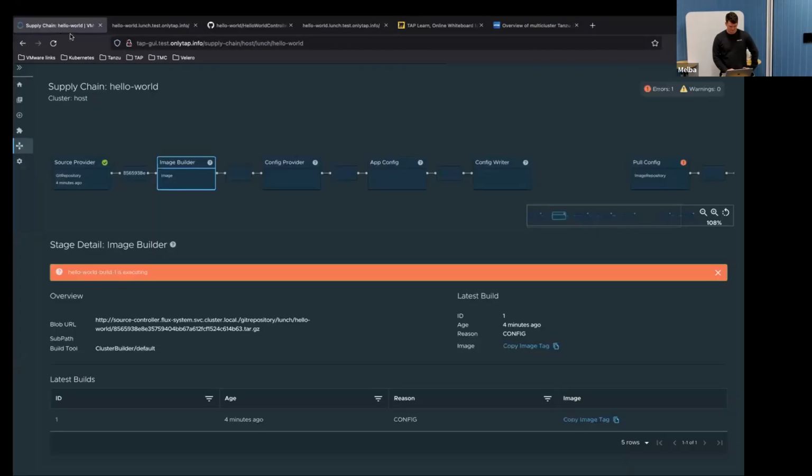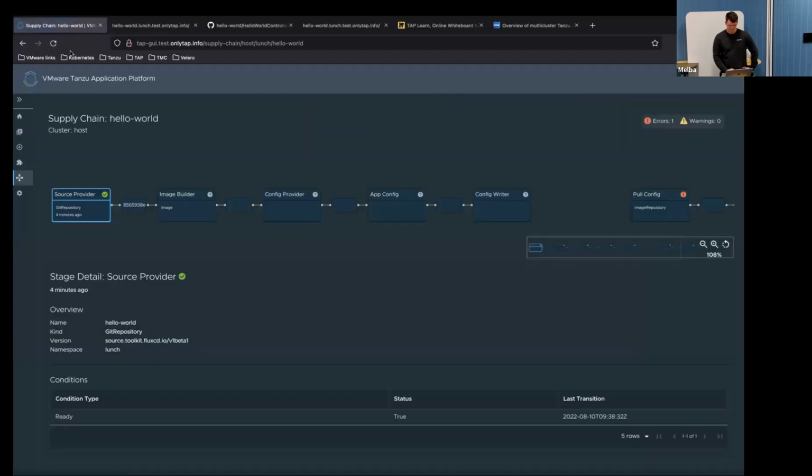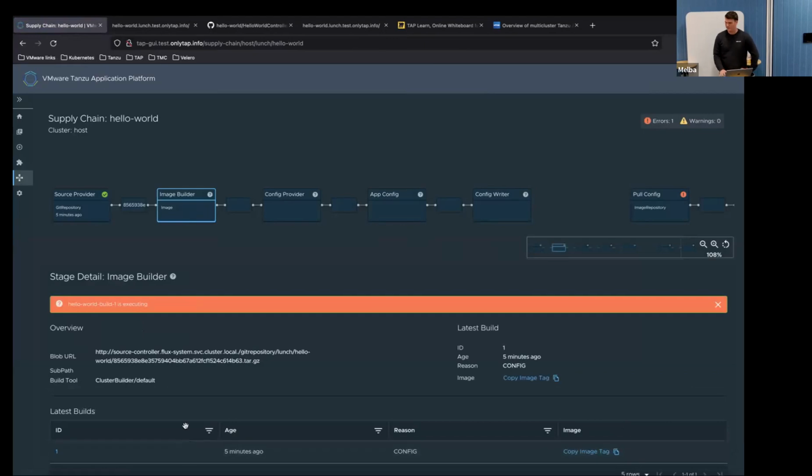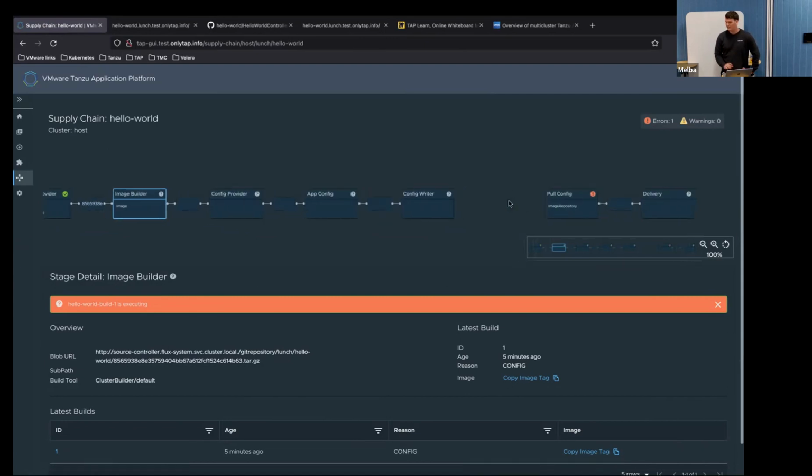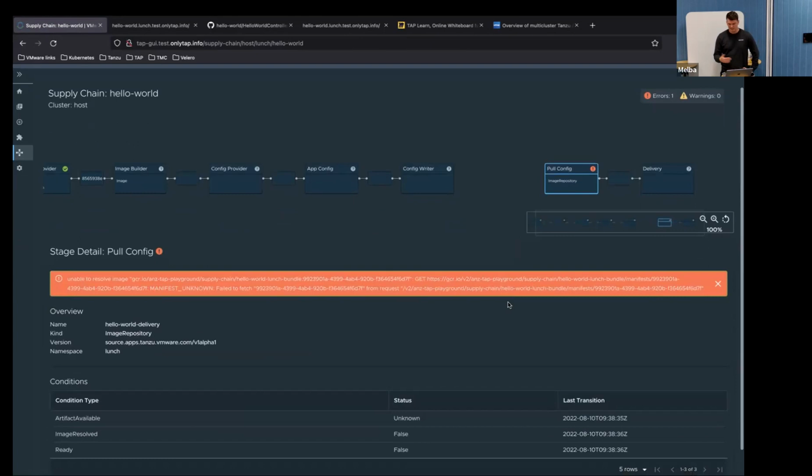Was there anything else you wanted to go through for me? Because I think we're probably over time. Sorry, guys. It takes a few minutes to build anyway. After it builds, it's going to send this image to a repo, and that's going to get pulled down. There's this last component of the CI pipeline that's not connected, because it's going to be pulling your image repo, whether that's Harbor, ECR, whatever. It's also going to be looking to see if there's an image. Right now it's saying it's unable to resolve because we haven't deployed the hashed image. But yeah, that's kind of everything.